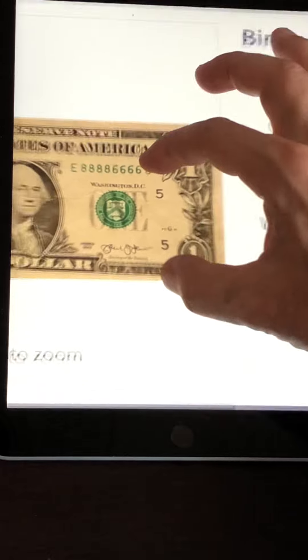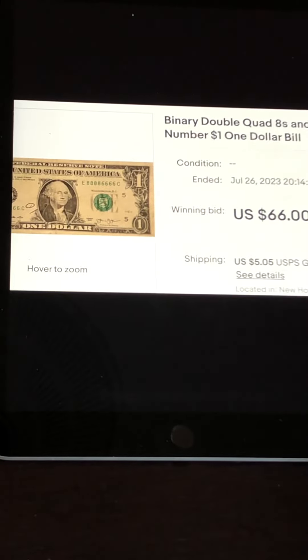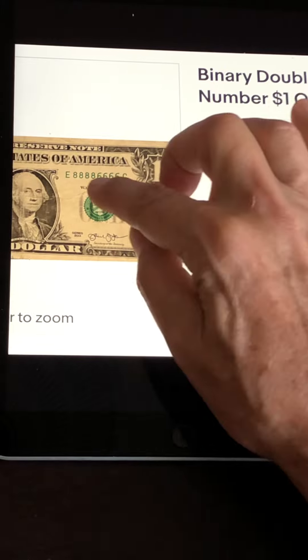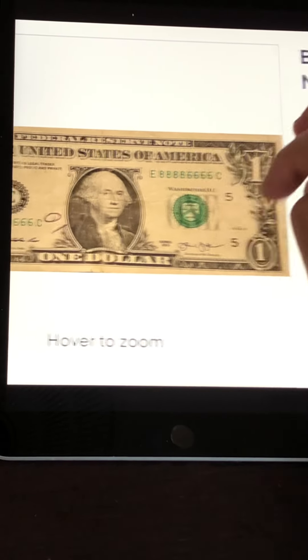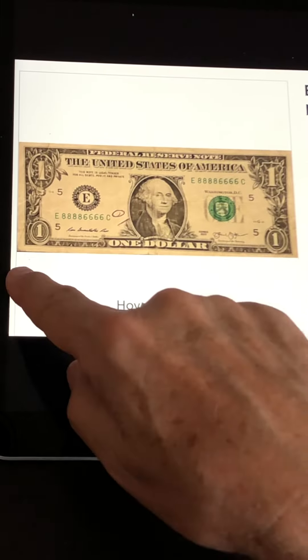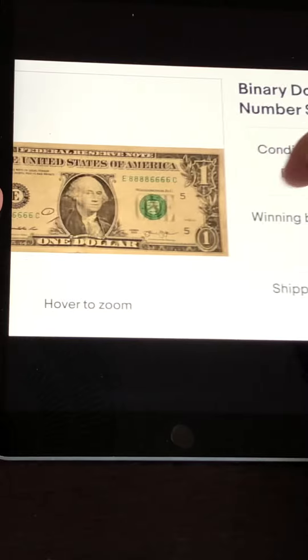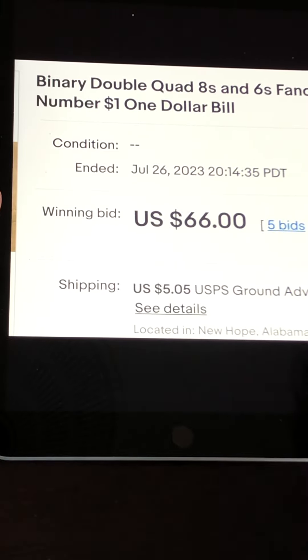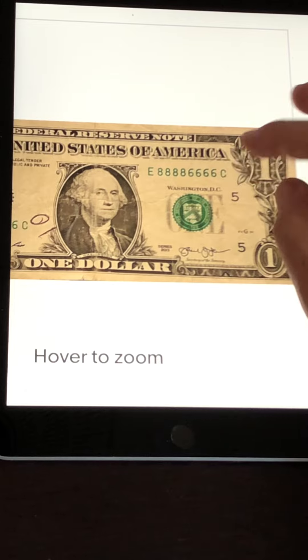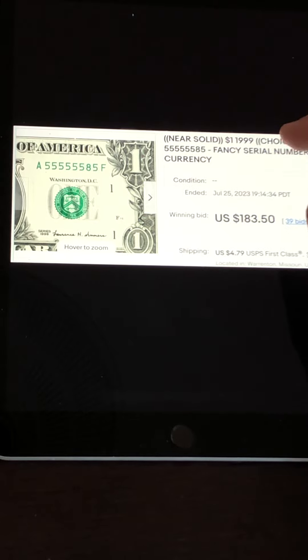This is a quad pair — four eights and four sixes, making it binary as well: double quads of 8888 and 6666, very hard to come by. Now as you can see, this has writing on it — it's creased, worn, and discolored, with discolored edges too. A lot of people missed this in circulation because they didn't know about these. This seller knew about fancy serial numbers, pulled it out of circulation, and turned $1 into $66 with five bids. Keep your eyes open.